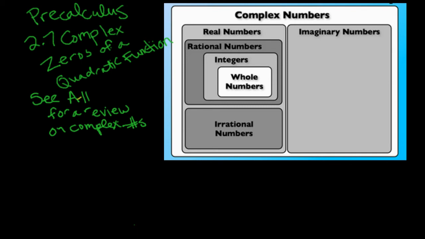Just to refresh your memory, every complex number has a real part and an imaginary part. So here is our real part. It's going to stand for some real number, and then we add on a real number times that imaginary number. So this represents a complex number. The reason I've included this little drawing here is the notion that complex numbers, as you can see from this diagram, encompass the real numbers and the imaginary numbers.